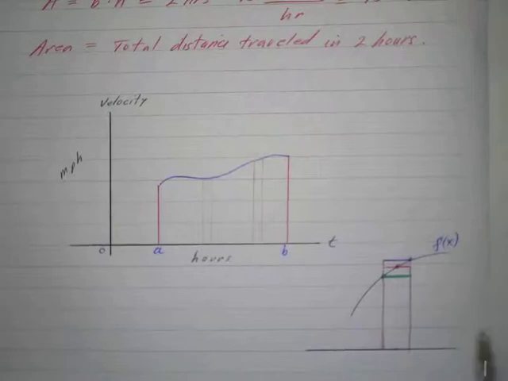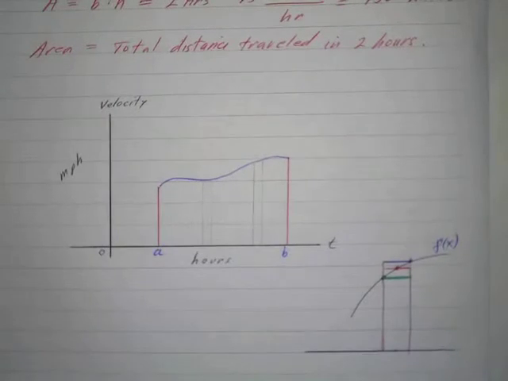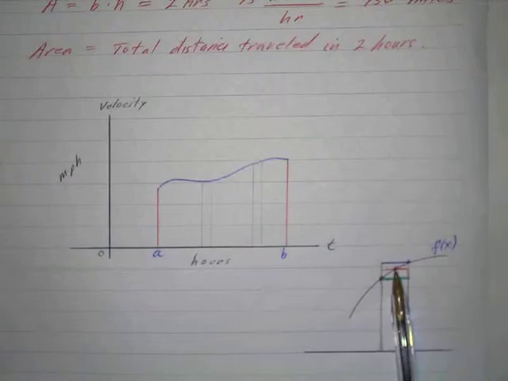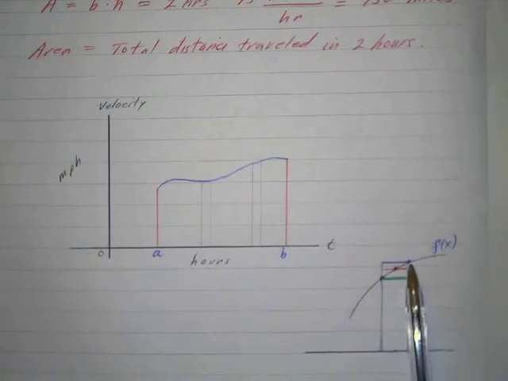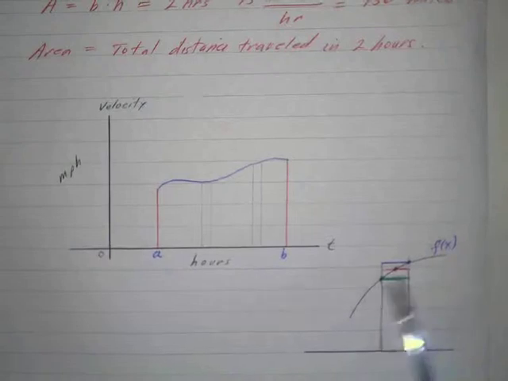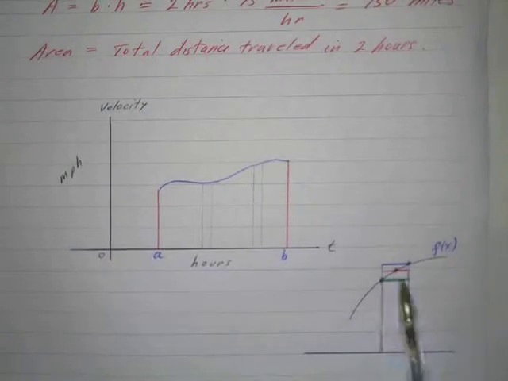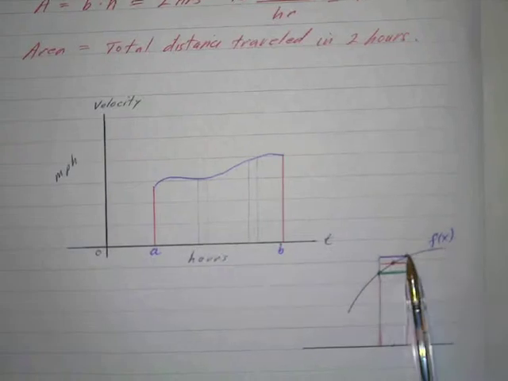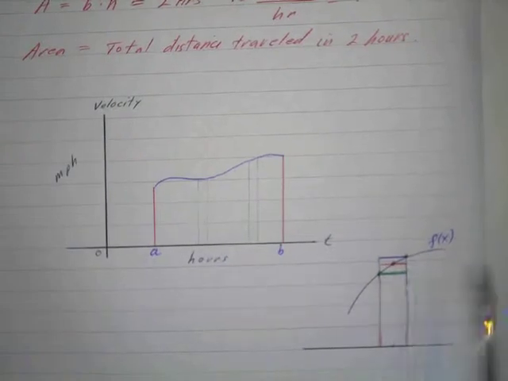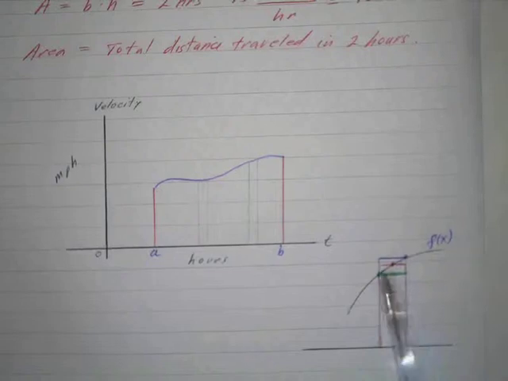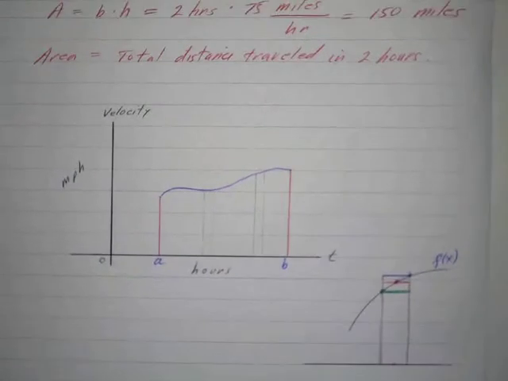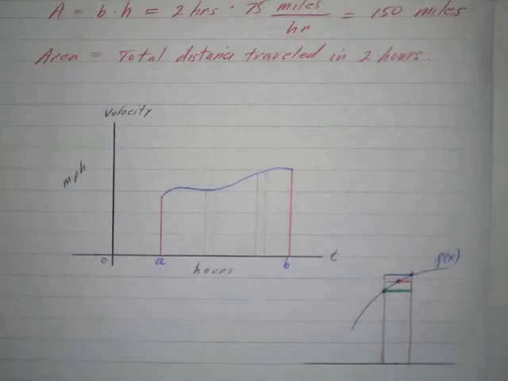We have three different ways of determining heights of these rectangles. We could use the left endpoint, we could use the midpoint, which is what we just did, or we could use the right endpoint. Now you can see that the left endpoint will be an under approximation if our curve is concave down, and the right endpoint will be an over approximation, and the midpoint looks to be kind of the best approximation. But you need to be aware of how to do all of those. So we're going to do some examples.